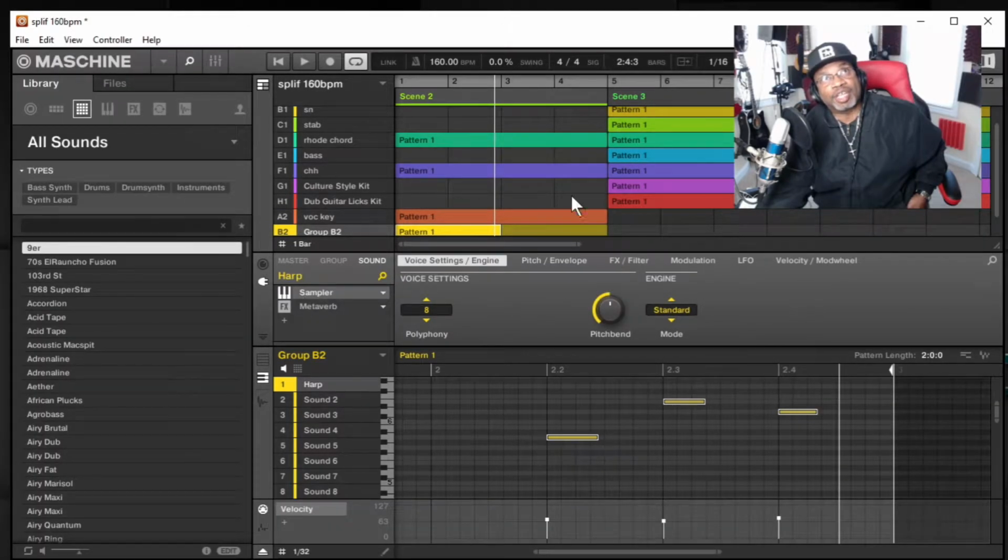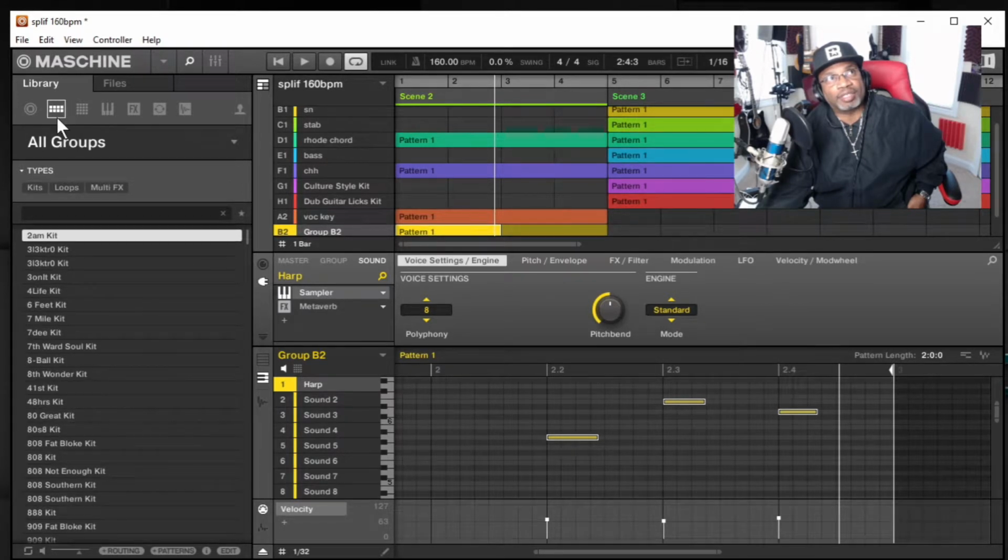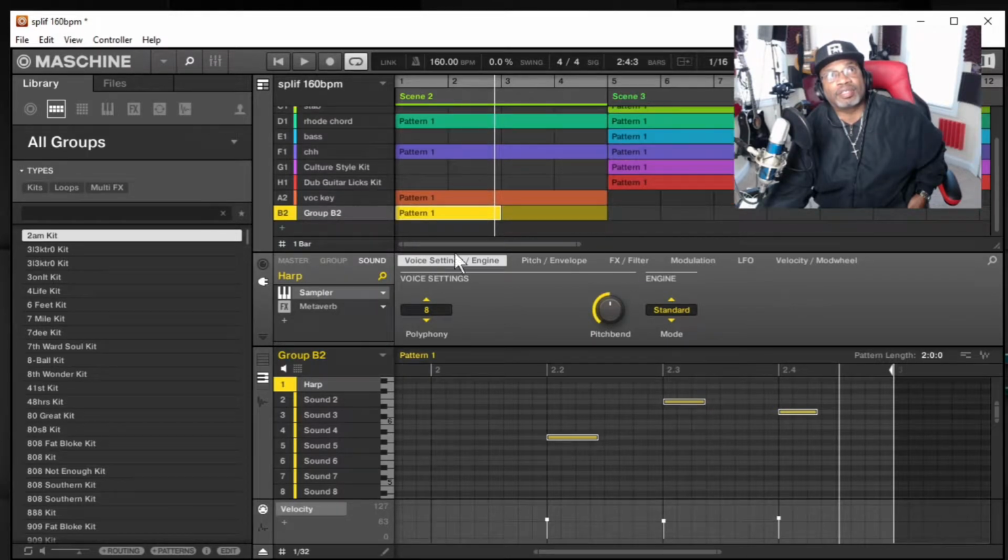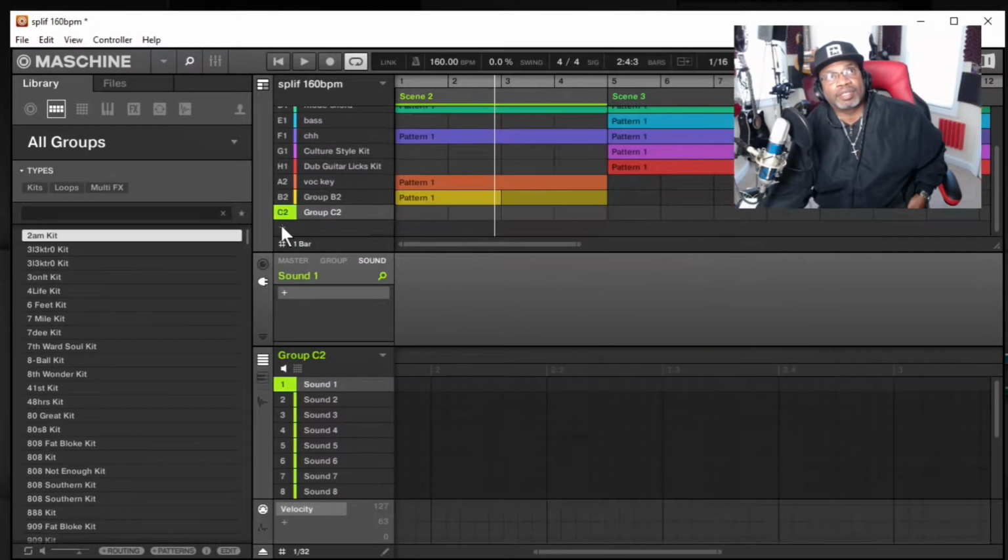This is the Machine, and what I did was create a beat using some of the different sounds I have in here. I'm clicking that clear space right here so I don't change the sound over here. But anyway, I'll teach you about that later.